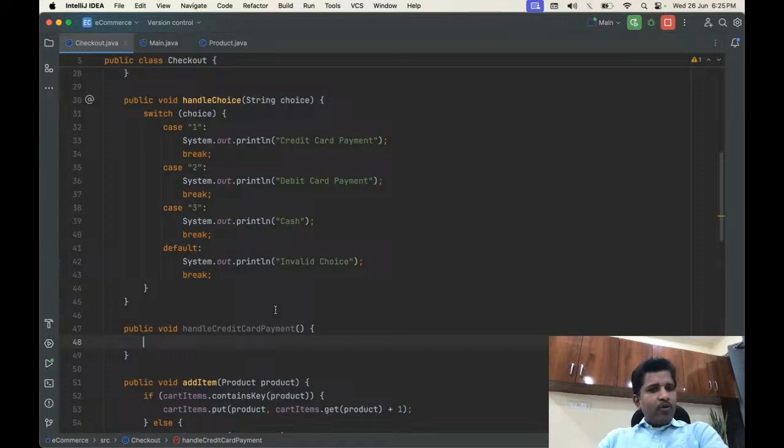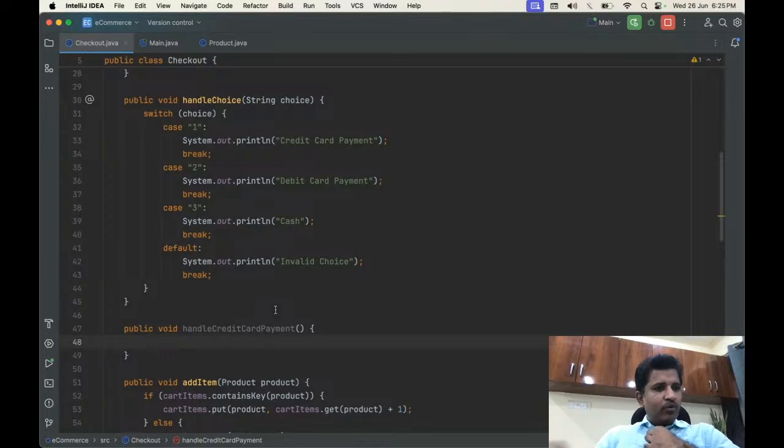To avoid such problems, what should we do? We have to move these things to separate classes and methods, right? If you move this into separate classes, then net banking will be in a separate file. Whoever is working on net banking will be taking care of only net banking, right? So that is how we wanted to work on it.